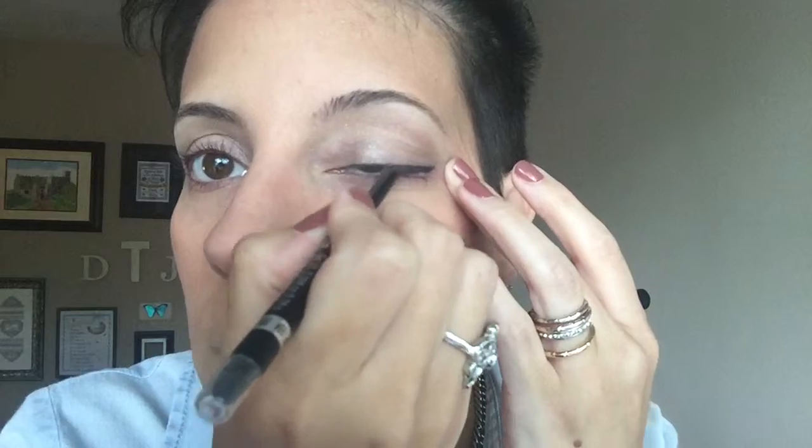Moving on to Rimmel Exaggerate Liner, which I think wears really well. Put a little layer on, and because we don't want to have to worry about precision as much as other times, we might smudge it a little — and it has a little smudging tool. I'm just lining the top. It's a great way to look awake and alert — keep the emphasis on the upper eye. And because you use a gray eye shadow, the black smudge liner looks really nice with it.